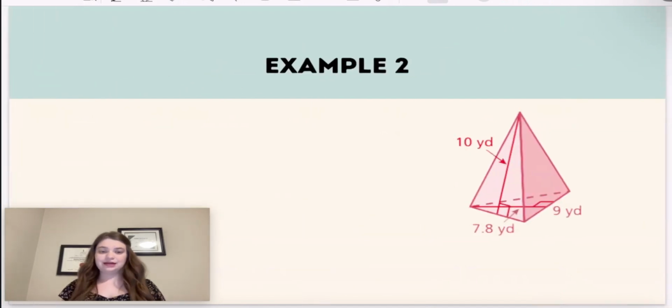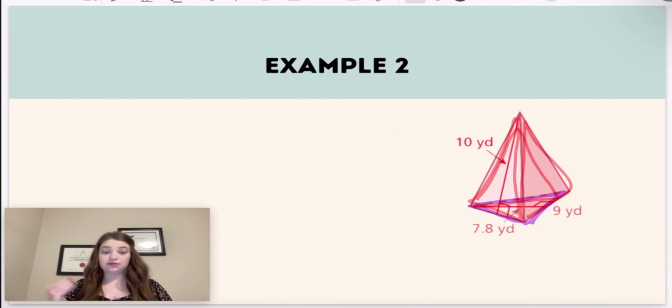All right, so here's another example. This pyramid is a little bit different because this is a triangle-based pyramid. Notice that the shape on the bottom is a triangle shape, which changes this for 2 reasons. Number 1 is to find the area for the base, we're going to have to use the triangle equation instead of the square equation like in the last one. And the second difference is that in this case we have only 3 triangles instead of 4, because we have just a triangle base with 3 sides instead of a 4-sided square base.